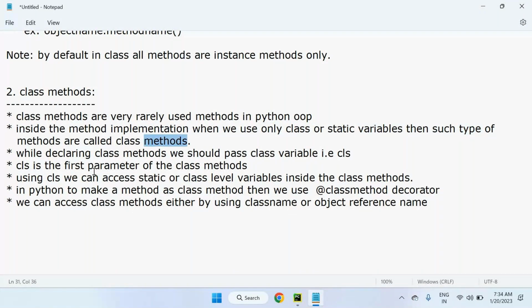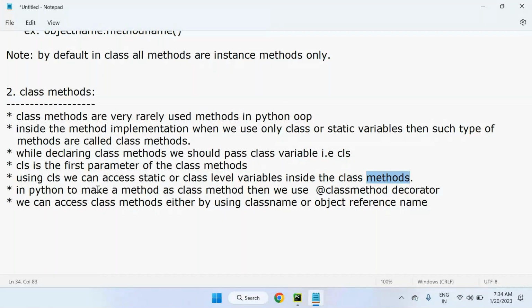While declaring class methods, we should pass the class variable, that is CLS. CLS is the first parameter of the class methods. Using CLS, we can access static or class level variables inside the class method.